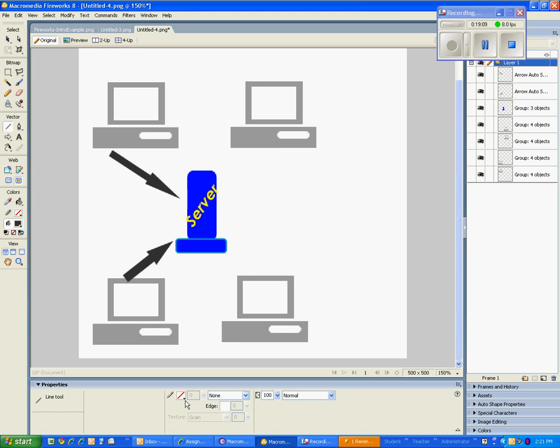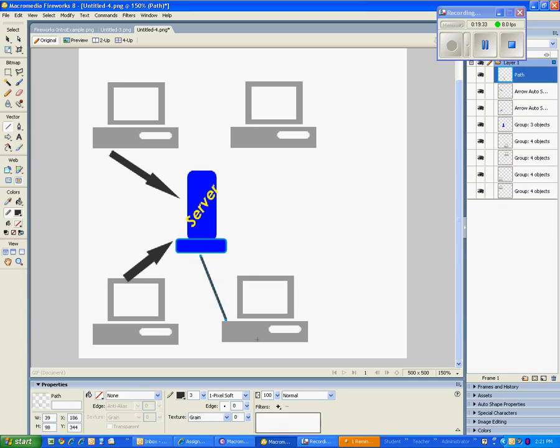And look at the bottom here. Right now my line has no color and no size. So I have to go to the bottom, choose black to give it a color, and then the size is 1. I'm just going to make that 3, just to give it a little thickness. And I'm going to click from the bottom computer and let go when I get to the top computer. And it makes a straight line. Now, a straight line is nice, and we could probably leave this if we wanted to. But I want to show you how to change the straight line into a curved line.